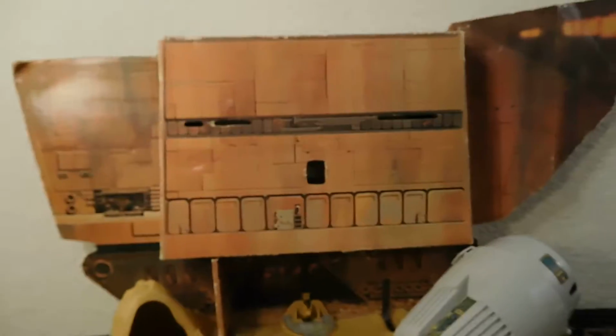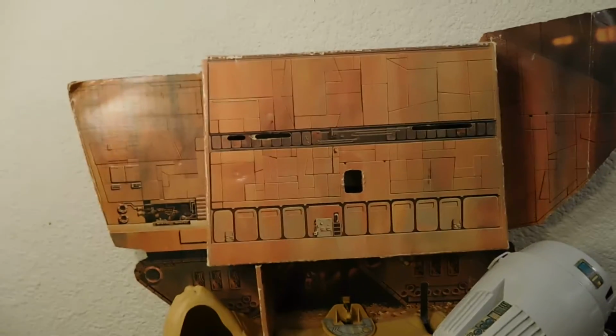I like the orange color they used here. It looks very bright. The only problem is, of course, over time, this has gotten really wrecked up. And, you know, that doesn't look 100% for real. But it does kind of give a 3D look.